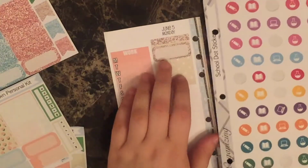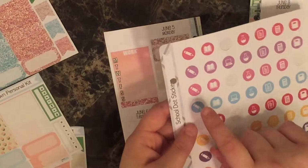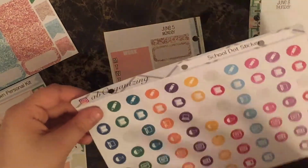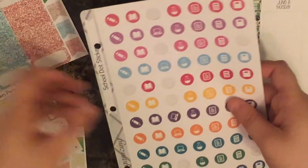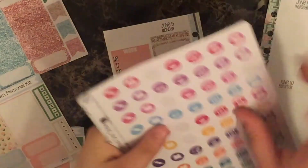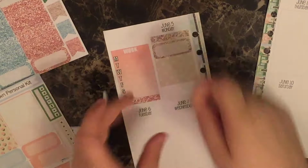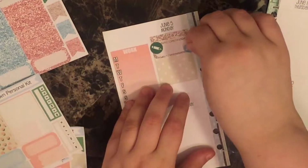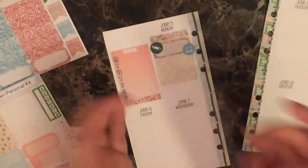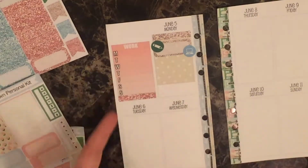So for taking the test, because it was a computer-based test, I'm going to take, these are my school dot stickers all over the place, a pencil and a computer. I'm going to take the pencil in green and the computer in blue. So basically the test was like, we require you to have these data analysis skills. Let's test which of you actually have it. I think I nailed it. It was really exciting. So that was that.